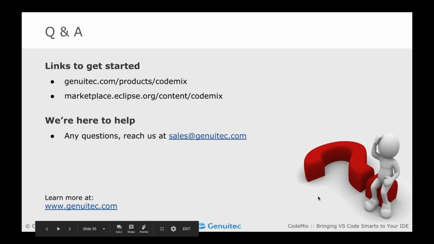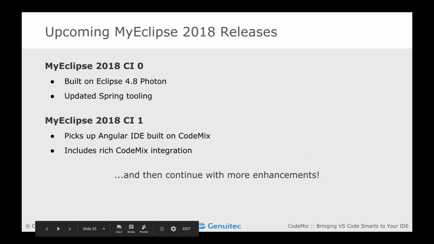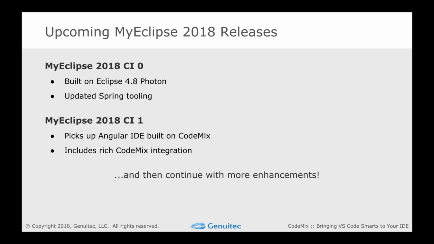And this brings us to MyEclipse 2018. I'm actually going to let Brian talk a little bit about this. Brian's been working with MyEclipse and MyEclipse customers for a long time. He's really passionate about it. So I'm going to let him talk a little bit about what's coming and the excitement that this CodeMix change allows us to have also for 2018 and what we'll be doing next.